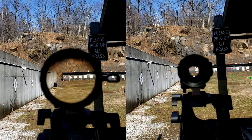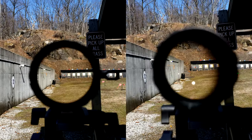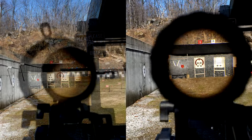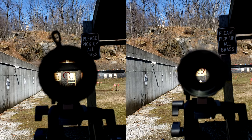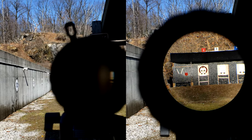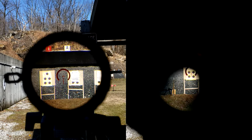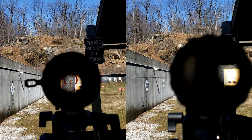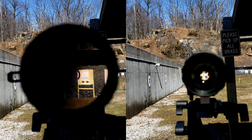The eye box has to go to the 1-6. Granted, these are very budget-friendly optics, but the 6x really is that little bit extra — wow, this is really nice. Whereas the 8x, it's really hard to get just right. Keep in mind all of my optics are set up so that you can see the full range of motion through them, whether at 1x or 8x, without worrying about shadows through the image. That's why you'll always see more of the scope body on the 8x. As we increase the magnification to 4 and then 6 on both, the 6x always seems a little bit easier and more forgiving to get behind, so of course that goes to the 6x.